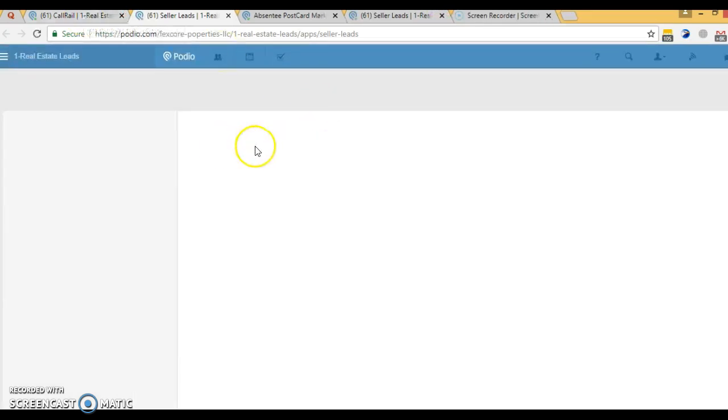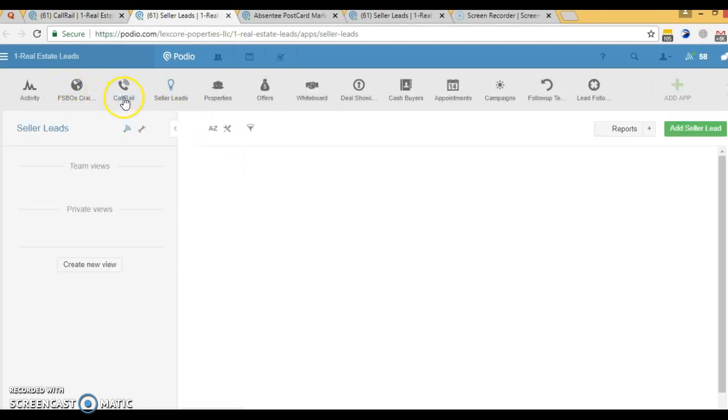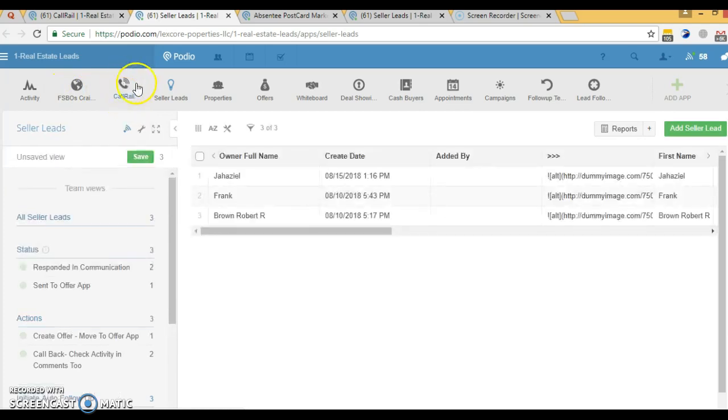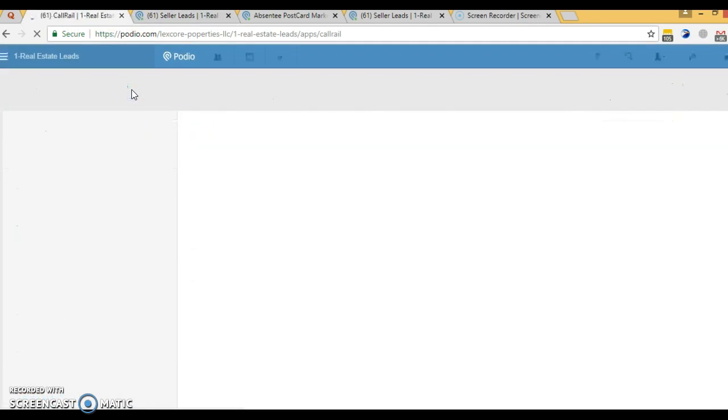So we're in the seller leads app, and all the leads, it doesn't matter whether they are coming from Craigslist or from calls or from web forms, all those leads go into the seller leads app. Okay, now let's go into the Callrail app and see if we got a new call record in there or not.